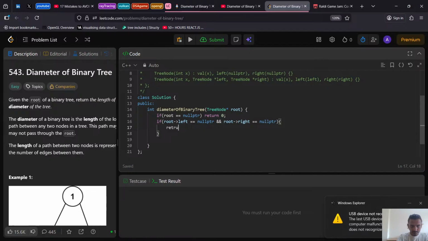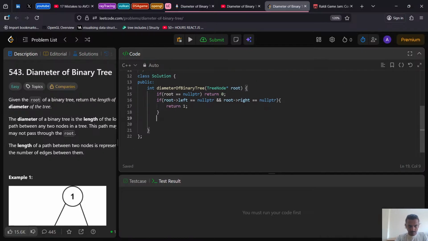Return 1. Okay, if both are null, this is 1. If the root itself is null, we return 0. If root left and right both are null, we return 1.